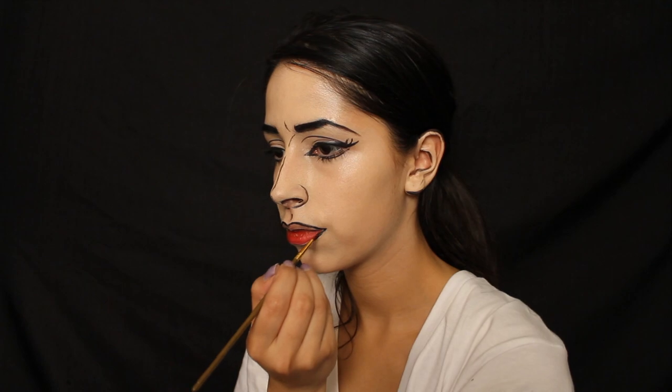I applied a red face paint to my lip and then blended a white face paint into the center of the lip to give the look dimension. Again, I'm using a face paint because of the way it dries flat. I don't want to use a lipstick because most lipsticks don't dry with a flat finish. Most dry with a satin, glossy, creamy finish, and that won't help me look like a drawing.